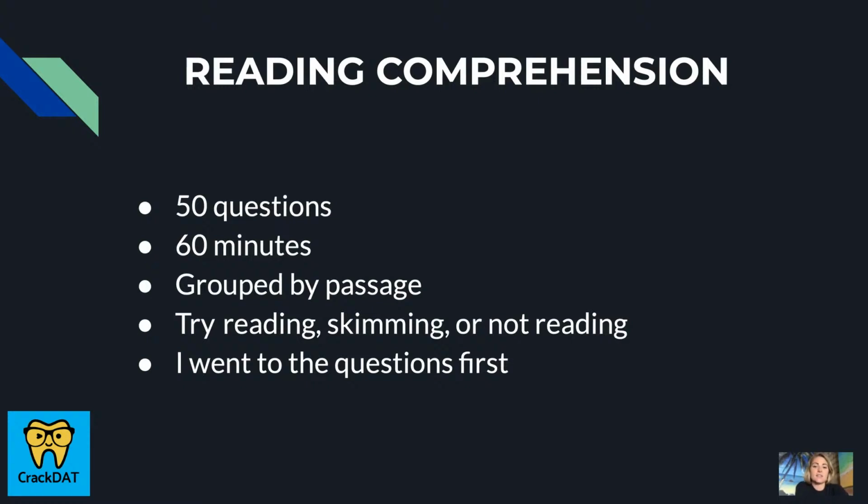So what I mean by learning styles and learning ability from reading is, some people read really quickly and they can sit there and bang through the entire thing, read it all, and then answer all the questions. I can't do that. I read very slowly. So I tried skimming, where I would skim it and then answer the questions and go back to the passage. That was working well, but I was still taking a lot of time to skim because I wasn't fully skimming. I was actually more reading than skimming.